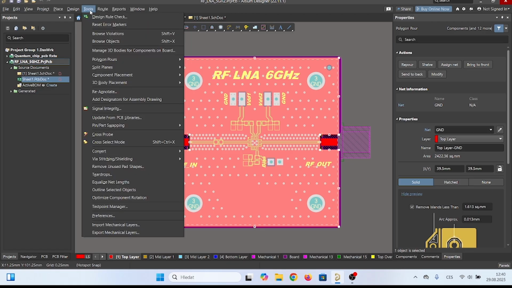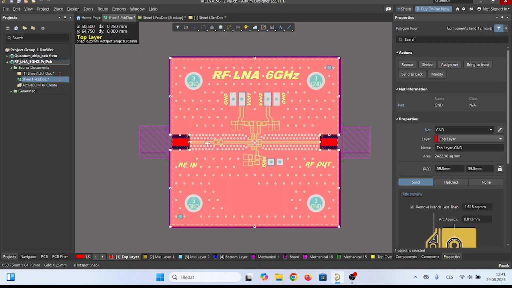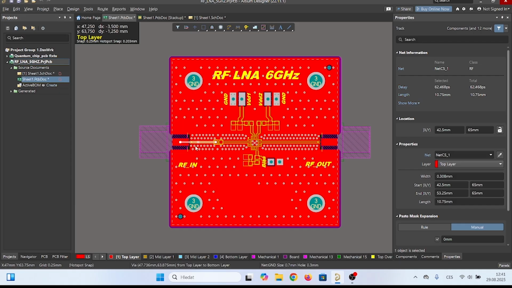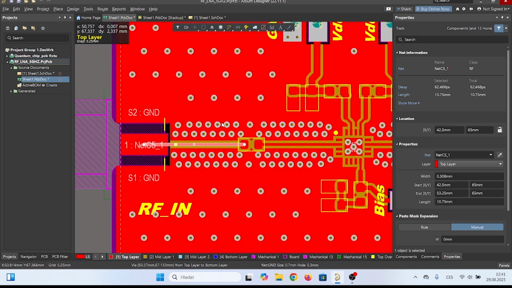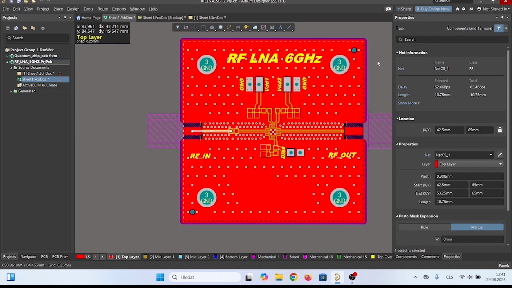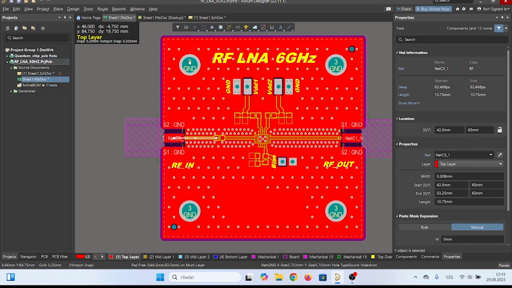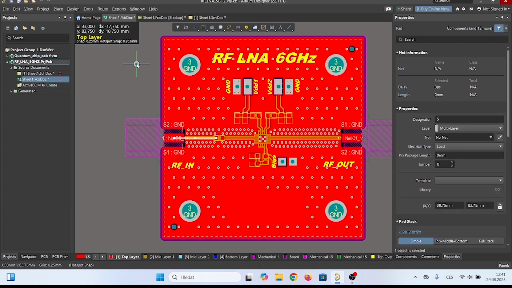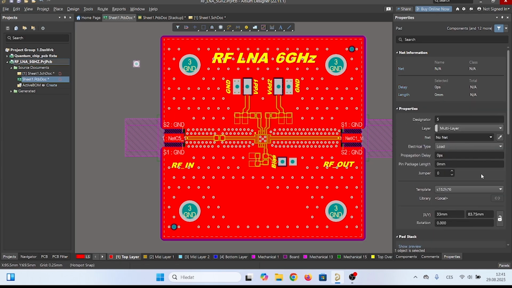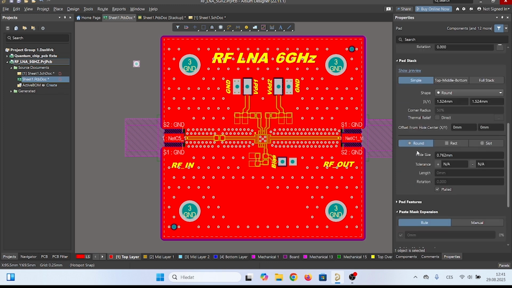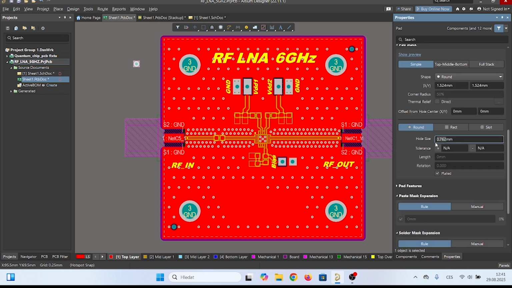Then we can go to stitching and shielding, add stitching to the net. This will create the stitching pattern, and then we can add shielding to the net, which will create the shielding pattern around the traces, which we can see here. This is the shielding pattern here. And once we have all this done, we can add the holes, and holes can be added using a pad. We just create the pad, and this is our hole. We can change its properties here in the properties panel.